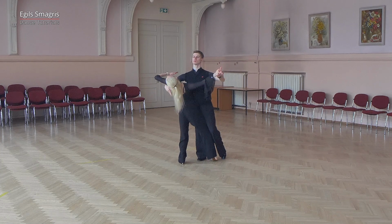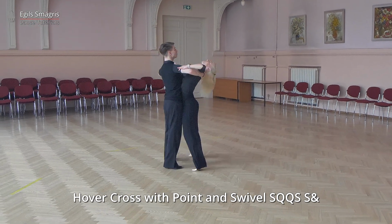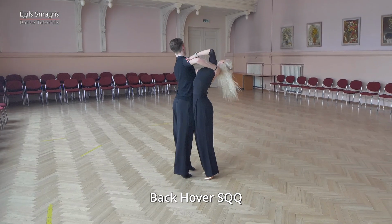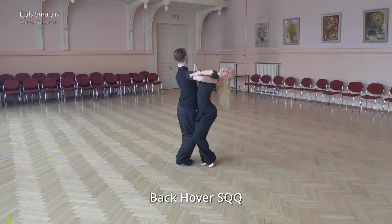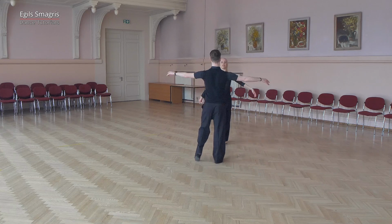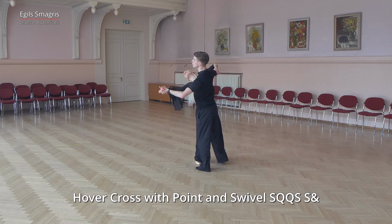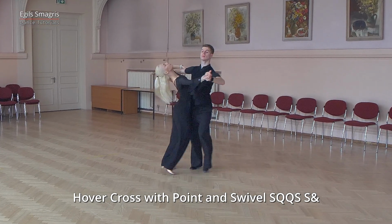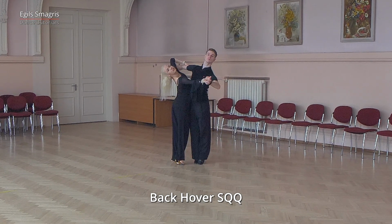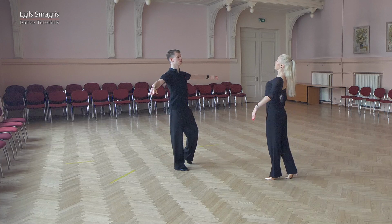So we start with a hover cross with lady's leg point, then swivel, and we continue with back hover. Very good. Let's do it from opposite angle. And slow, quick, quick, slow, slow, and slow, quick, quick. Now let's look at the next figures.